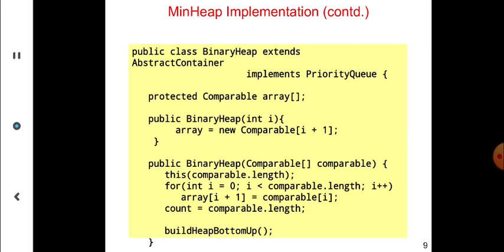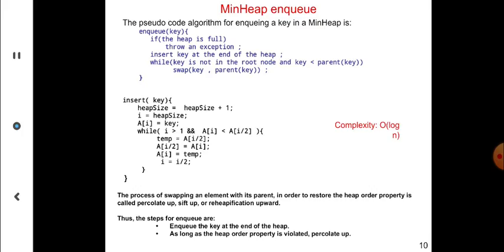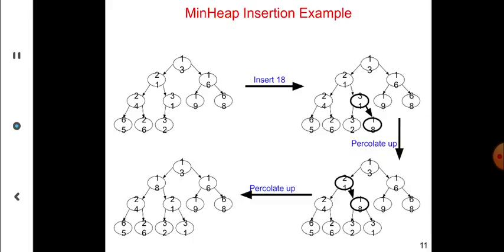This is actually a Java implementation; we'll see the C implementation later on. The MaxHeap insertion example is the same. Suppose this is a heap. Interestingly, what is the maximum value? Oh, this is a MinHeap, so the minimum value is 13. Okay, I want to insert 18.